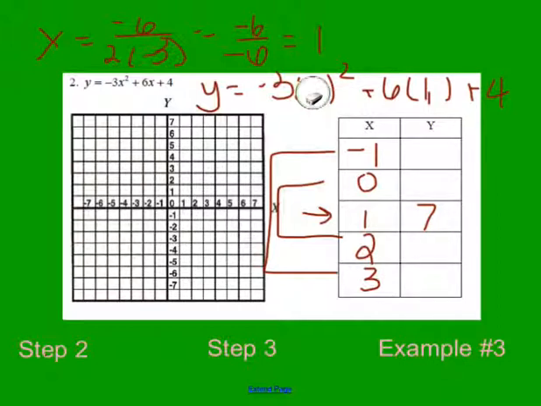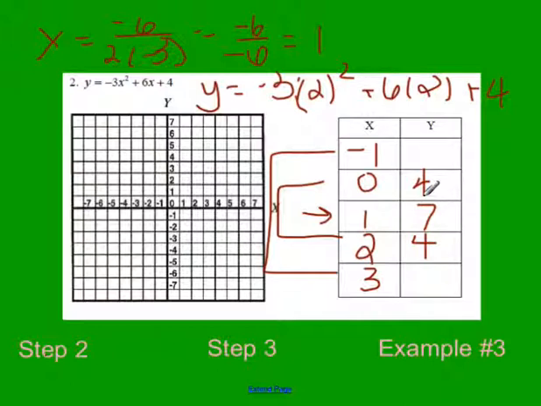So now I'm going to plug in each of those x values into my original function. Instead of doing 1, now I'm going to do 2. So I'm going to put a 2 in there, and I'm going to type that into my calculator. So negative 3 times 2 squared plus 6 times 2 plus 4. Plug that in your calculator. Make sure you're getting the same answers I am. And I got 4. So then 0 has to be 4 as well. You don't believe me? Plug in 0.